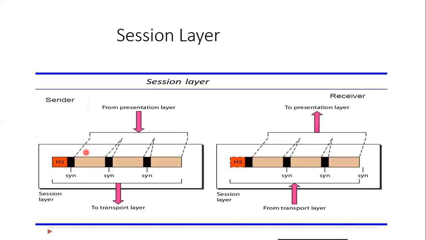Then the session layer. The session layer receives the data from the presentation layer and transmits it to the transport layer. Likewise, at the other end, from the transport layer to the session layer, which then transmits it to the presentation layer. The transport layer ensures all the data is delivered error-free and in correct sequence. These layers break up the large messages into smaller packets for delivery.